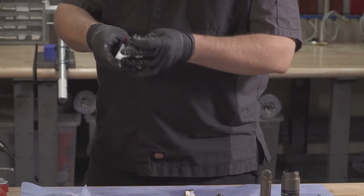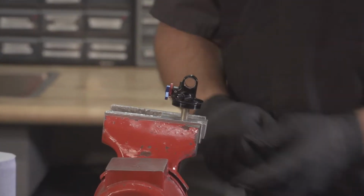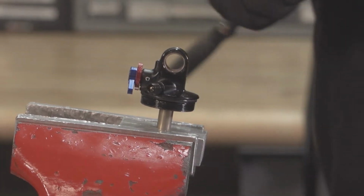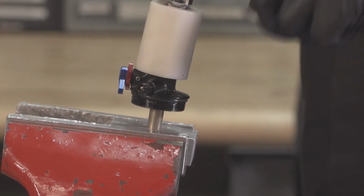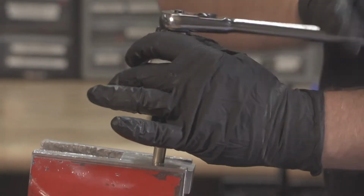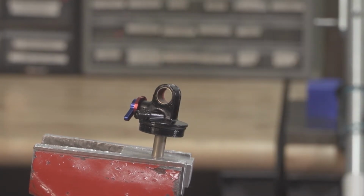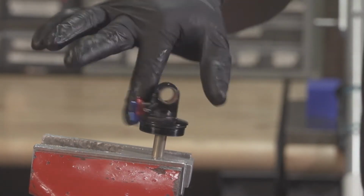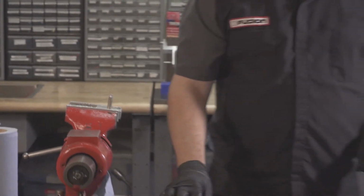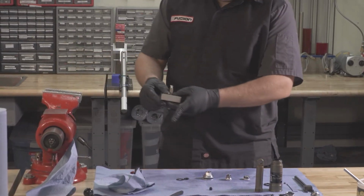Using our 10mm shaft clamps, we're going to remove the eyelet. Use your eyelet torquing tool. Give it a little bump and it should come right off. Go ahead and remove your eyelet and your shaft assembly from the vise.